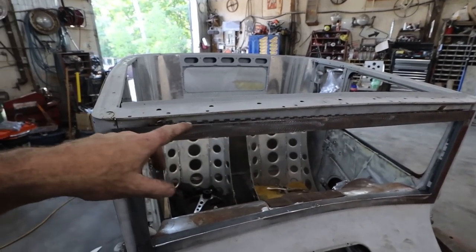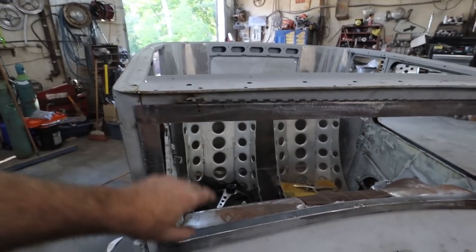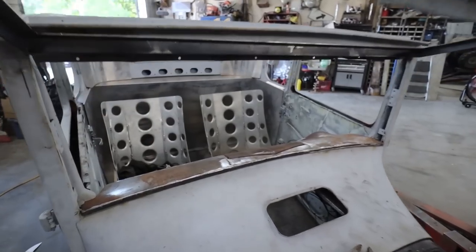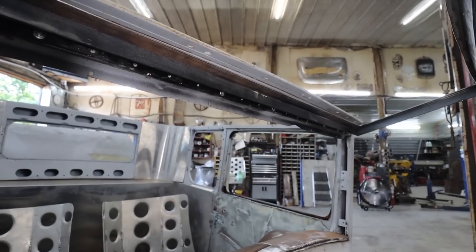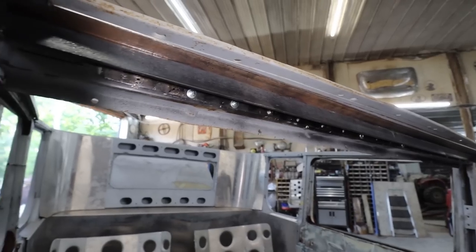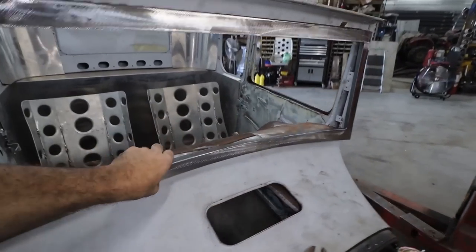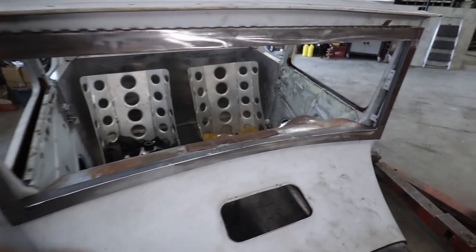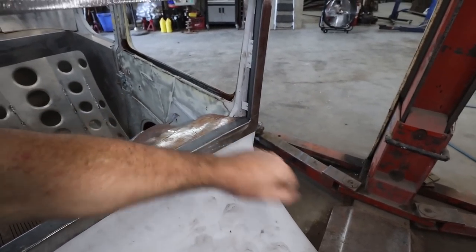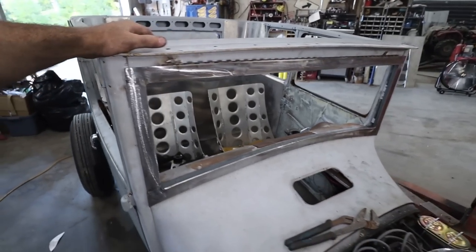I'm not good at figuring out where stuff goes, so I cleaned a spot, I tacked the hinge there, to which then I lifted it. I was able to spray paint in there. Put a light on here. I only got a couple screws in, but anyways, that's in there. It kind of does its thing now. So we got, well, it's a little tight there. We got to work on that, but it's all right.